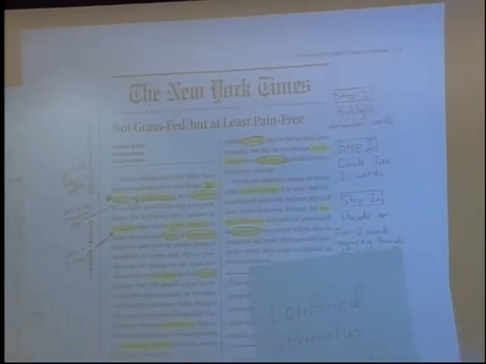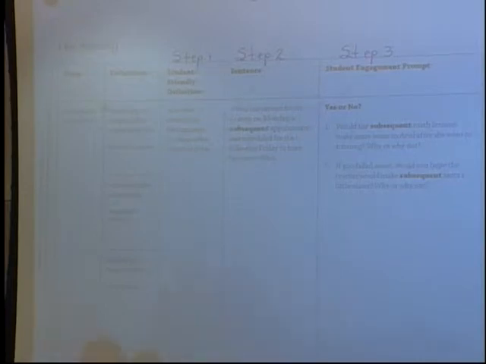So let's go to step 1 of the I do. I think I can explain all that right from here. First, I'm going to locate a dictionary definition that best aligns with the contextual use of my word. I've used onelook.com to find the 3 definitions that are listed here on your handout. Of these definitions, I will use one to build my student-friendly definition. Okay, so here are the definitions. I'm going to use subsequent. Remember, I pulled this word right out of my New York Times article. It's just one of my words I'm using as an example.